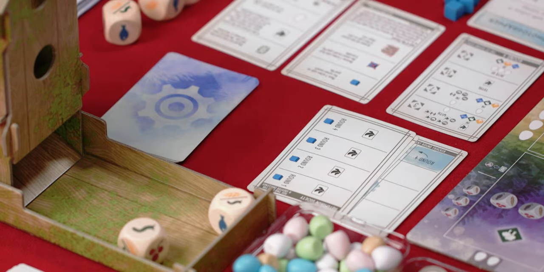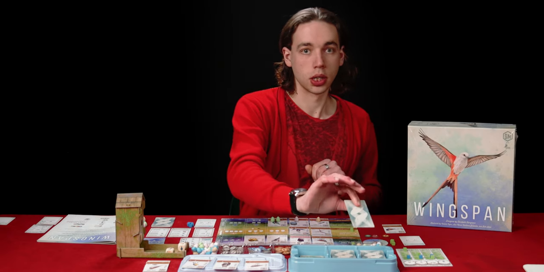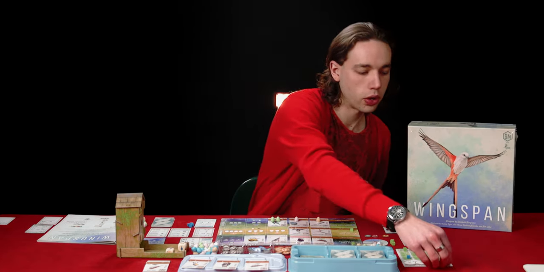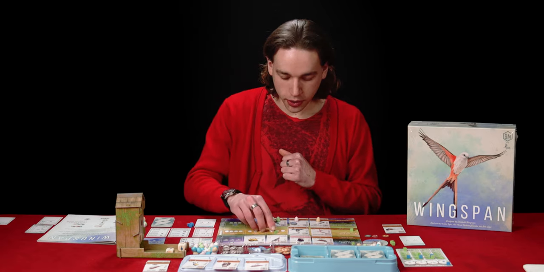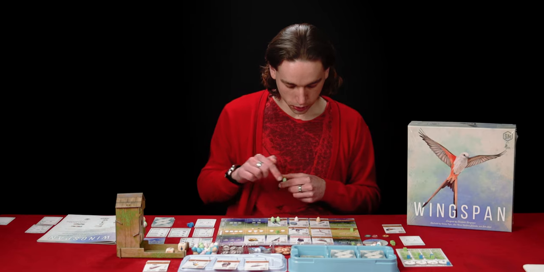End of turn, check the Automa. They will look for any birds with colors in their names, which there are not, so we will draw a face-down card from the supply. And they will add one cube to the end of round tracker. Back to me. I will take the lay eggs action once again, get three eggs, and I will... 2, 4, 6.